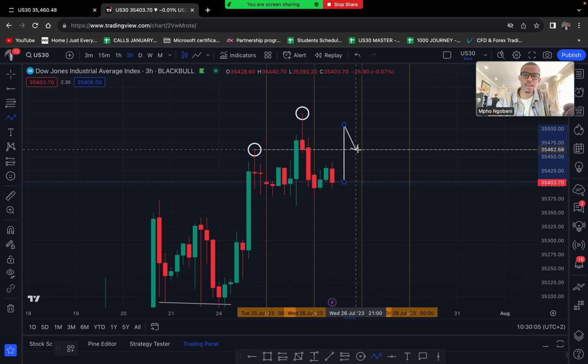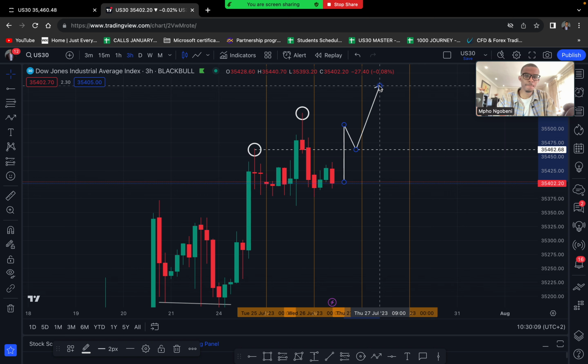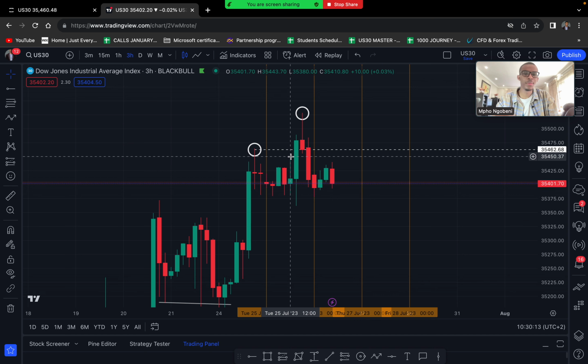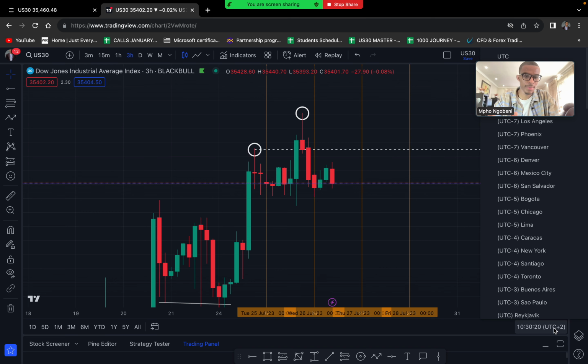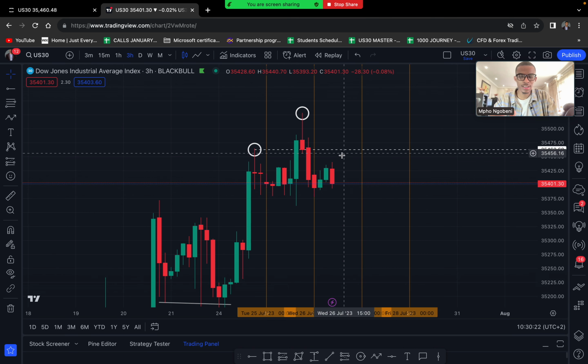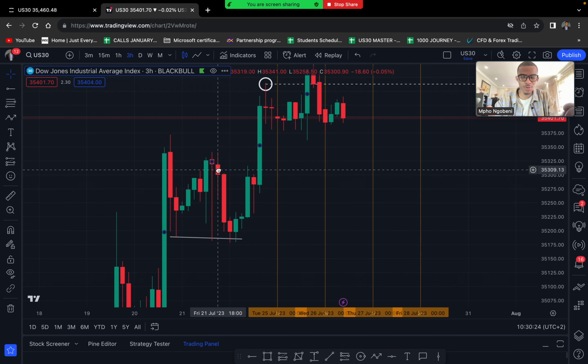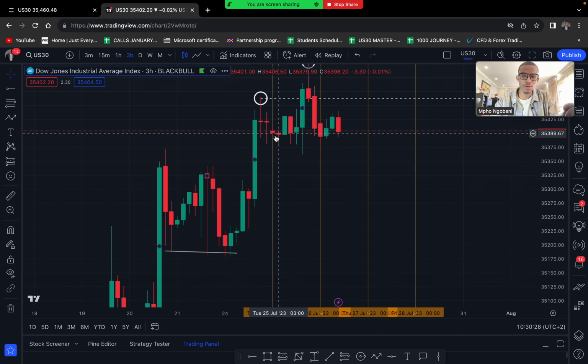18 o'clock will be there, and we're going to see price. So our entry, according to the time zone, is supposed to be at 18 o'clock, 6 o'clock. And bear in mind, I'm using UTC+2, which is Johannesburg in South Africa. So that's our entry there. So yeah, we spotted a formation. That's what I use with the 3 hours.